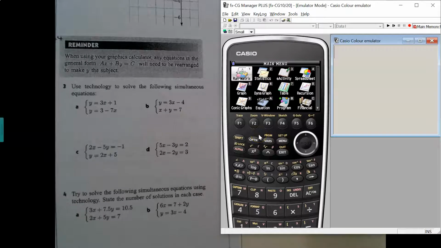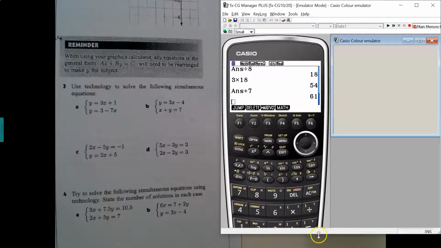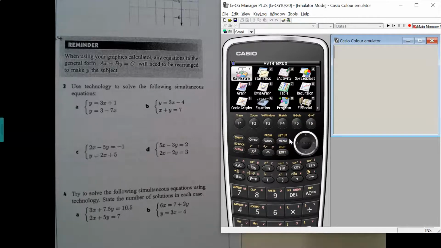Now, for the general use of the calculator, this mode here, number one, you can click enter or execute at the bottom of your calculator to get into that section. And this is where you can just do your general calculations, so your additions, subtractions, multiplications, etc. We're not actually going to use that mode at the moment. So you're going to click menu and come to this screen here.